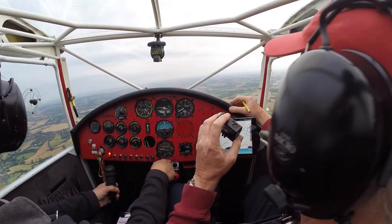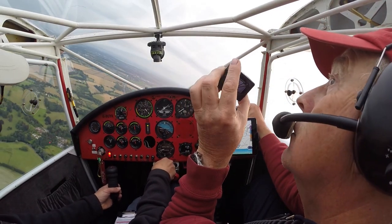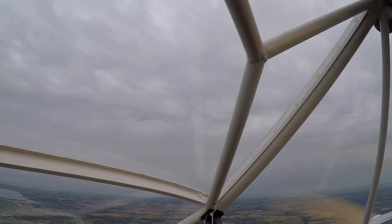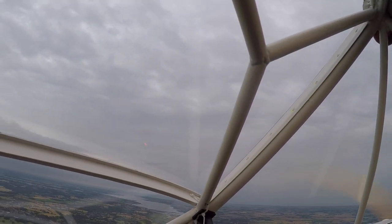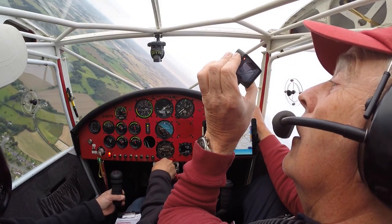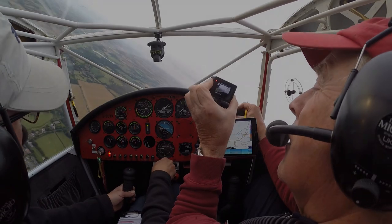And very comfortable. He also wanted to show me that in a very steep turn, the visibility through the top panel was very good. Unfortunately, I didn't seem to catch that very well with the camera, but you will see that it was a very steep turn and the view was very good.